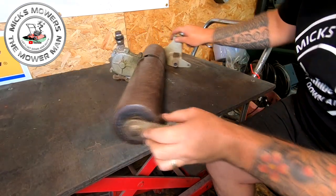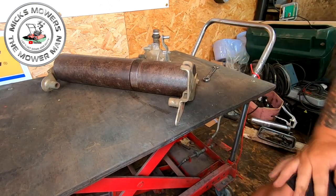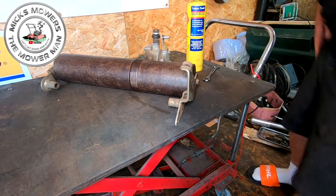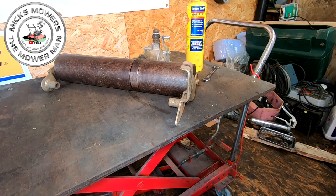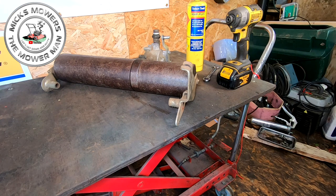It's got to come out because this side is sealed and this side is not. So as always, you need to be a bit careful, because if you just go in hammer and tongs, you're going to snap it. Now I have got a spare one of these, but it isn't worth a risk. So I'm going to get a 13 on an impact ready. Get rid of that really silly long extension bar.